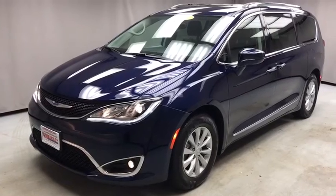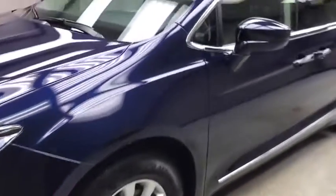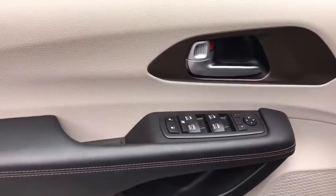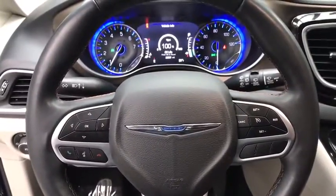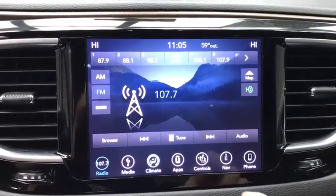Looking for the right vehicle? Check out the 2018 Chrysler Pacifica. The Pacifica crossover features the driving attributes of a sedan and the utility and space of a minivan or SUV. The Pacifica has top-notch safety scores, an upscale interior, and a spacious cabin that leaves room for your family to grow. This vehicle has less than 25,000 miles.